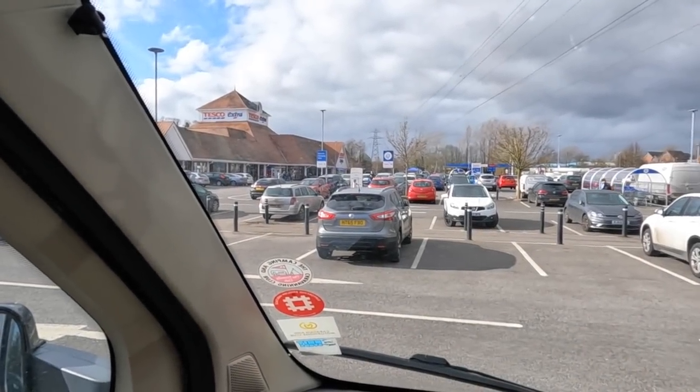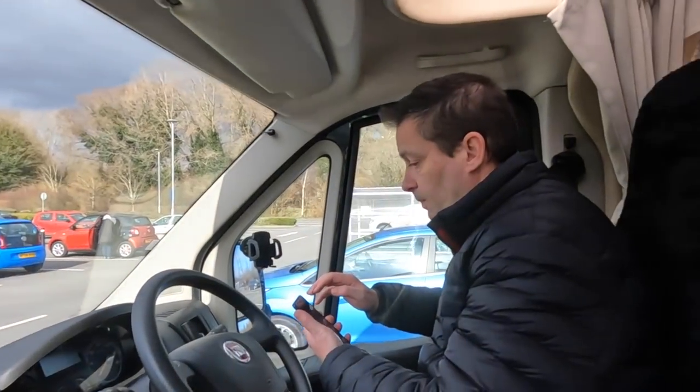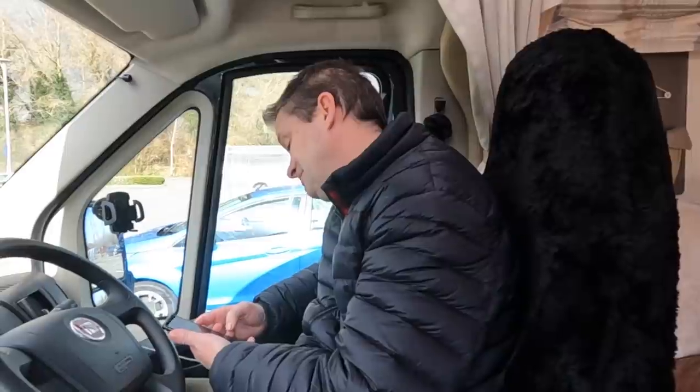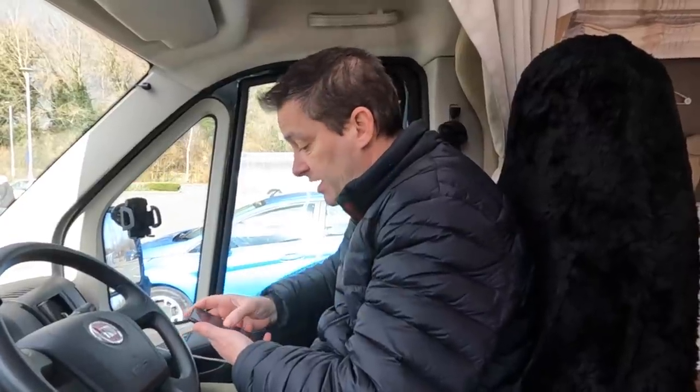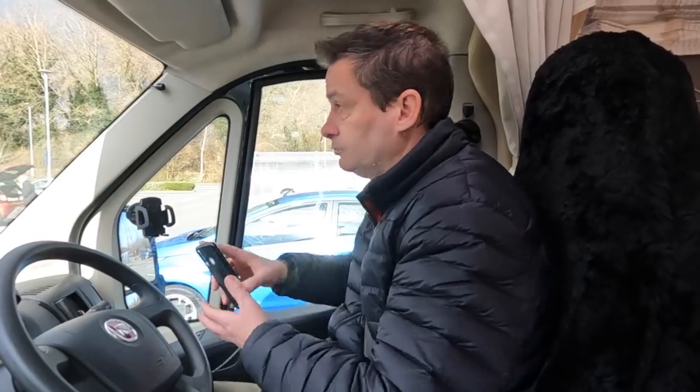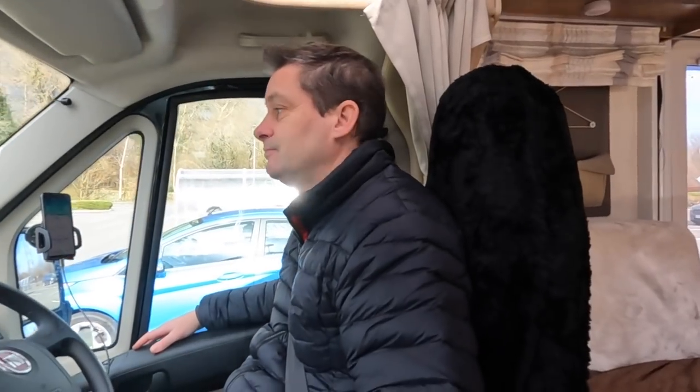We're finished at Tesco's. We've actually decided neither of us is too keen on tonight's wild camping. One spot was going to have ravers all night long — it had reviews saying it's known for it because it's the white horse on the hill and a lot of people go there. We're tired anyway. We also need to get some gas — we've run out, and that's actually affecting what we pick for our dinners.